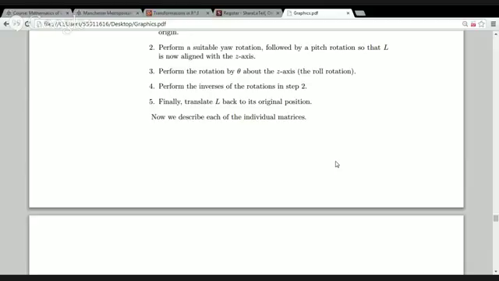There's nothing God-given or unique about it. You could achieve a similar output by choosing different orders to do the rotations in. But it's kind of settled upon, it's like everybody agreeing to drive on the same side of the road. You may as well, mostly everybody do things in the same way. So it's a traditional, conventional sequence of rotations to use. There's nothing special about the z-axis. You could have just originally said, well, ultimately we want to rotate around the y-axis, so we want to rotate everything so D points along the y-axis, then rotate around the y-axis, and then undo everything. But you wouldn't be doing it the same way that most people do it.